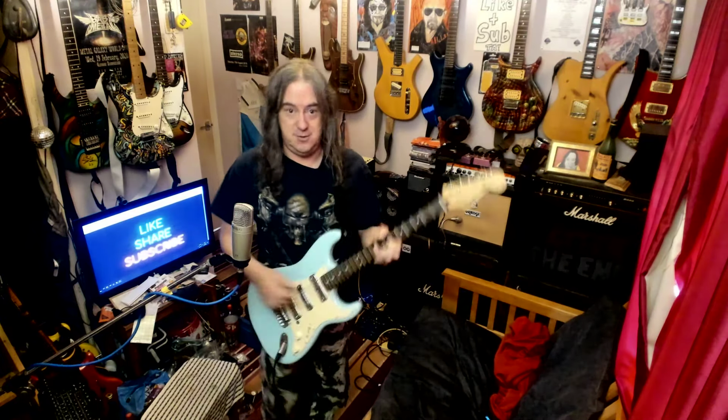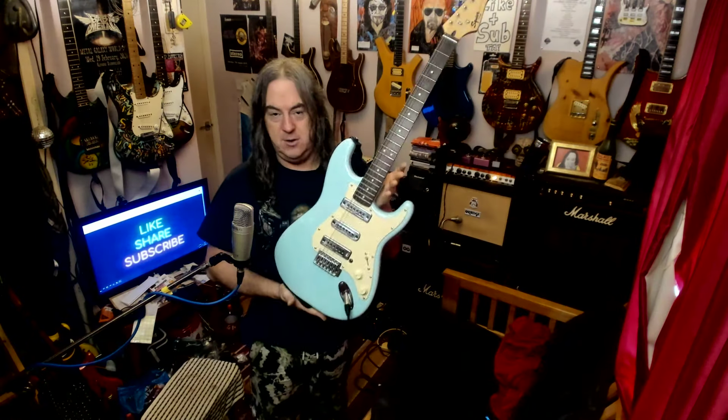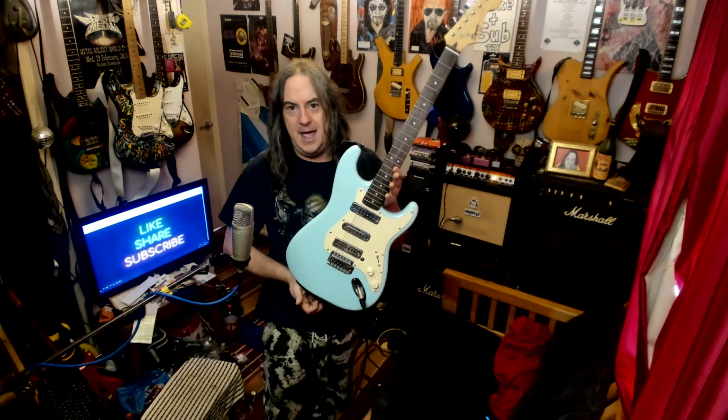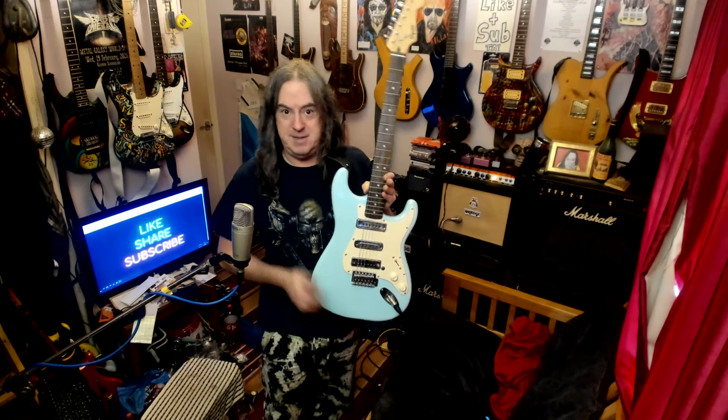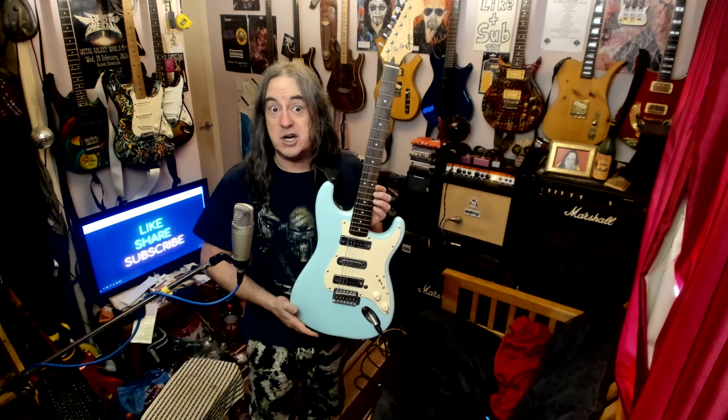Which is kind of what this is going for. Yeah, so I think it looks quite cool. It's amazing how just by putting those pickups in, I mean, this is a Squier Strat, it doesn't look like a Squier anymore. It now looks like a Watkins Rapier or some sort of crazy thing.